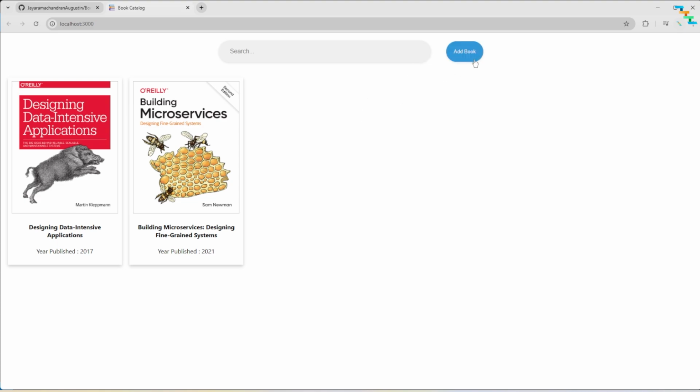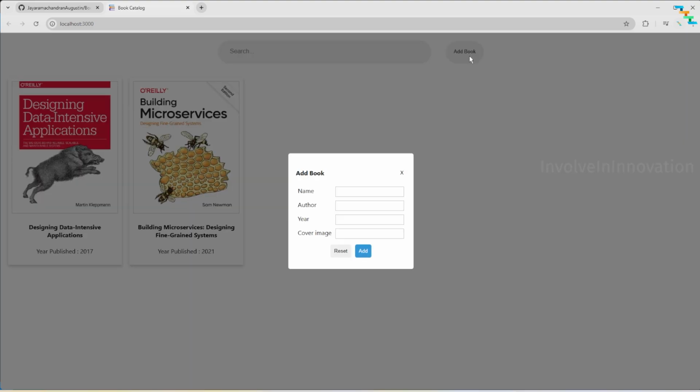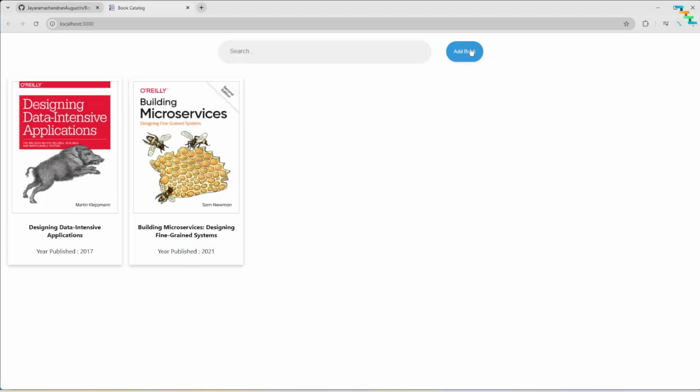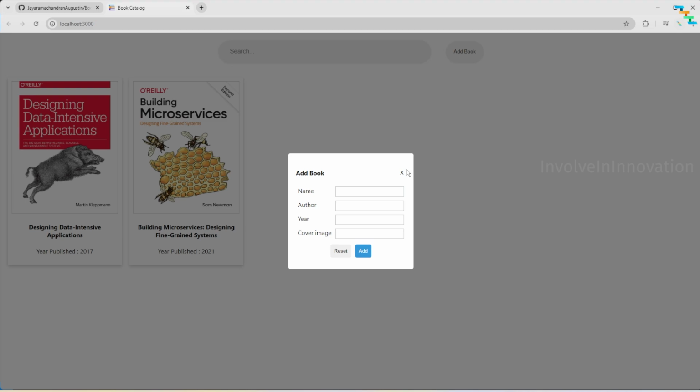Now we have rendered, and if you click add book, we can see the modal opens, and if I click close here, the modal closes. So when I click the add book function, this triggers the event, and that is handled by the event handler. We have this onClick function, and inside that onClick function I am calling the dispatch, and inside the dispatch I am calling that particular action, that is open book modal, and then that reaches the reducer, that in turn changes the value in the state, and from there we are using that in the selector, and then we can render that in the UI.